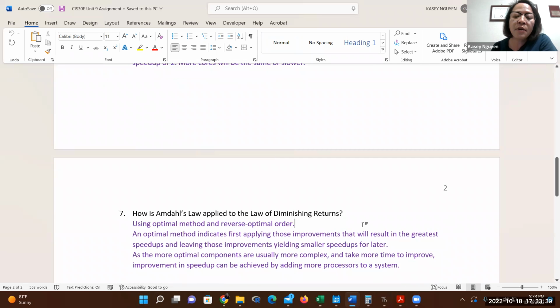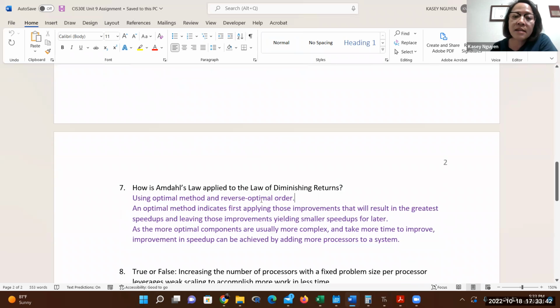We talked about how we would handle the complex area with parallelism. An optimal method indicates first applying those improvements that will result in the greatest speed up, and leaving those improvements yielding smaller speed up for later.